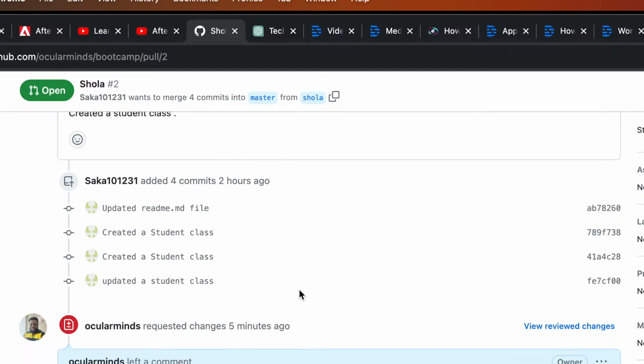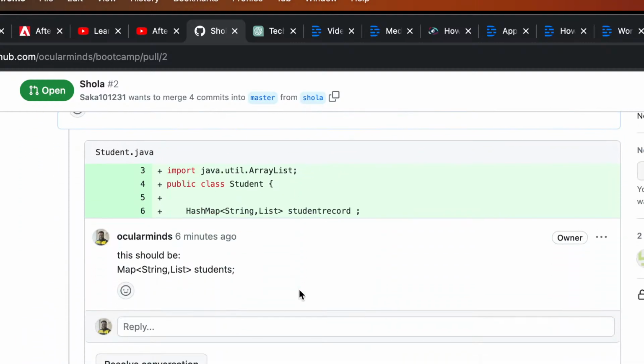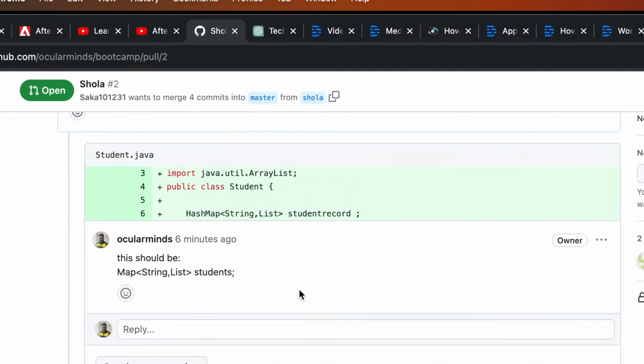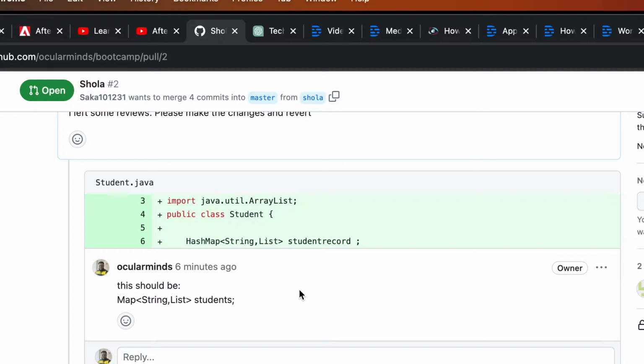You will already see the comments on your code. So just look at those various comments, go back to your code and make the modification.